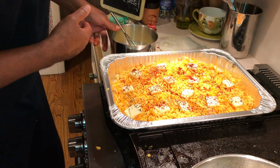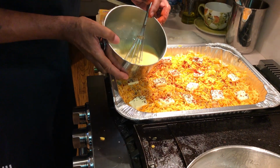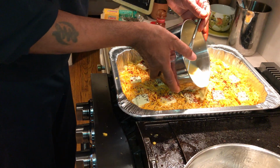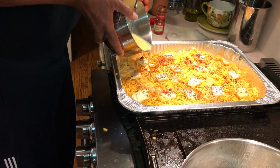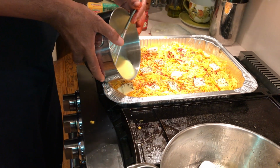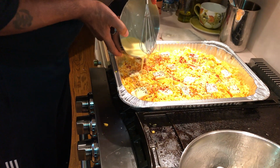So there you go. The last thing that you want to do is put on your eggs and your milk mixture. So what this does is, it takes some of the seasoning and it puts it down into the mac and cheese. Some of it, not all, but it does the trick. And this basically binds the macaroni, the cheese, the butter, all that, the eggs and the milk. Lord have mercy. Okay? This is it.